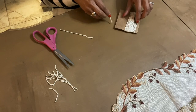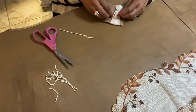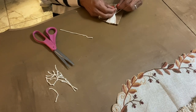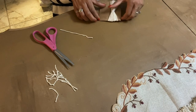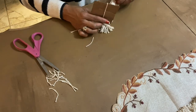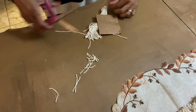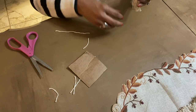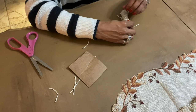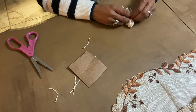I'm cutting out all the pieces I'm going to need for my tassel and tying it in the middle. You guys have seen me do tassels before, but I'll walk you through this one just so you can see again. Then I'm going to flip it over and cut it down the middle. Now I'm going to fold it over and lay it down on one strip of yarn and tie it, leaving a little bit of a poof at the top.